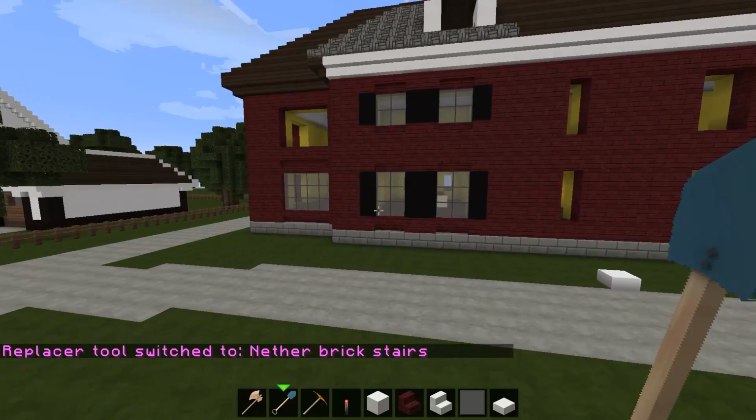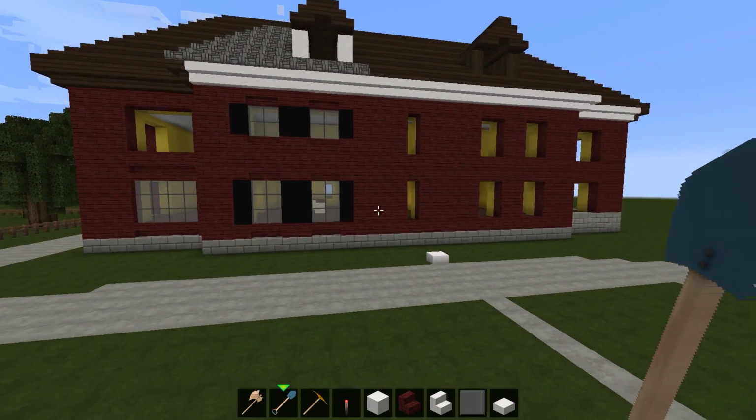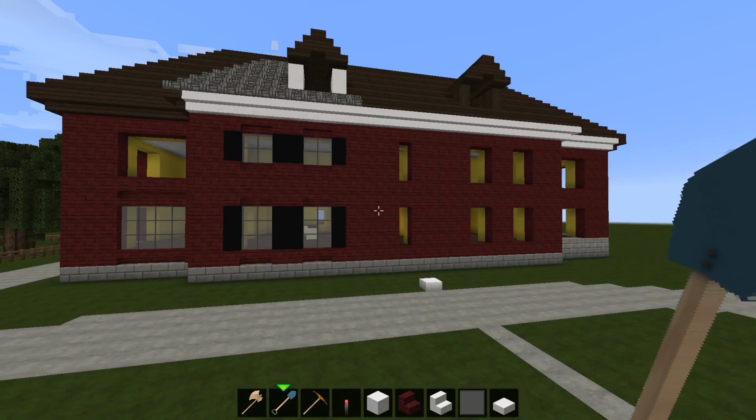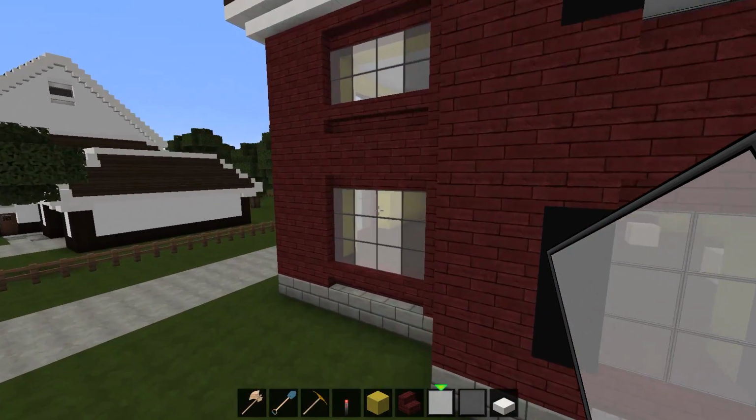Alright, I'm gonna go ahead and quickly do all the windows and make a decision about that. And then I'll be back, and then we're gonna figure out something else to do. Alright, I figured everything out. I got the windows all taken care of. I did do a couple of decisions.